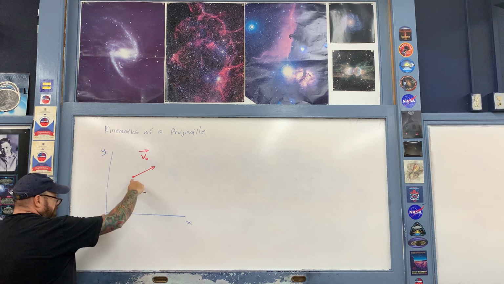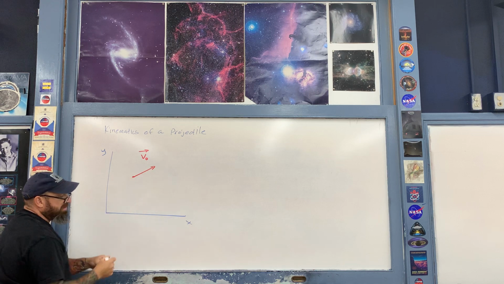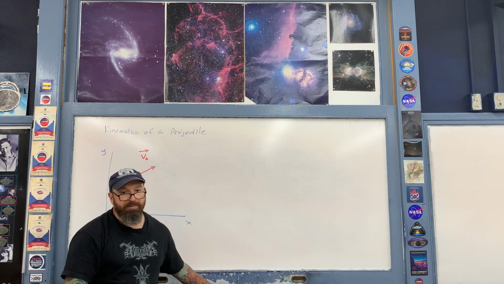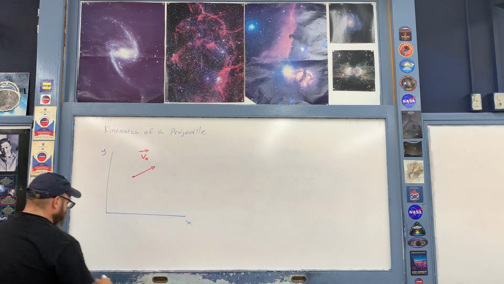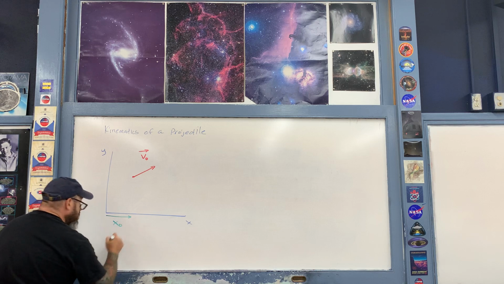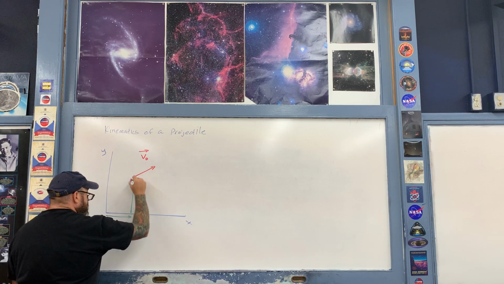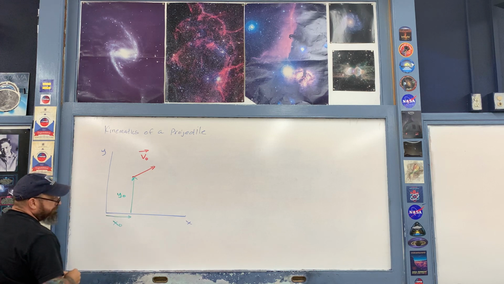Okay, now right here on the diagram is the initial position vector r0 of the projectile. I'm not going to draw, however, the vector itself, because if I did, that would then crowd up the diagram. Instead, what we draw are the components. Right here is the initial position horizontally, that's x0. Right here is the initial position vertically, that's y0, like so.